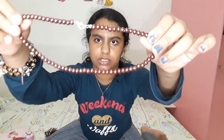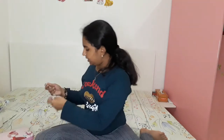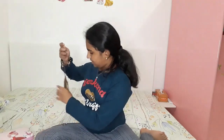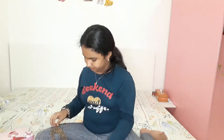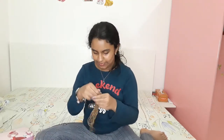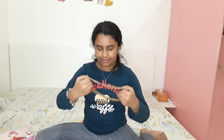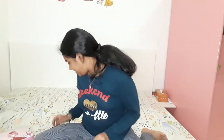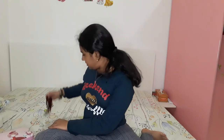Now it's time for the necklaces. This is the brown one — a brown chain type. And this is a black one — same thing, actually it's red. This is a set of this one. And this one is kind of one of those multi-chain types — many chains but in one necklace. These do get tangled a lot, which is kind of annoying, but when you put it on it's really pretty so I don't blame it. I have one more of that — a red one.